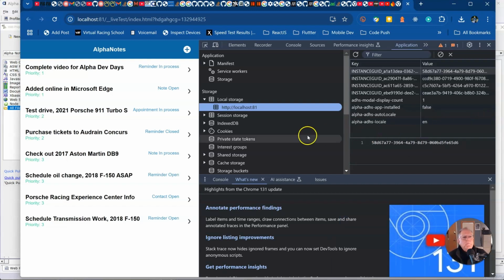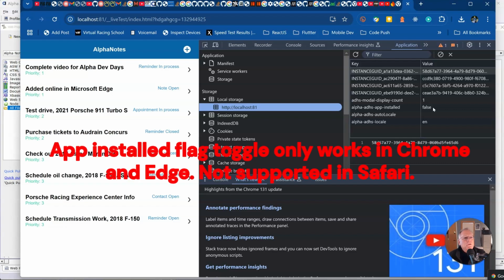Interesting, Alpha ADHS app installed is false. So I'm detecting that it has been removed. That's right, I do set it to true and false independently, so I am setting it to false.